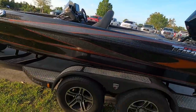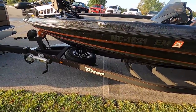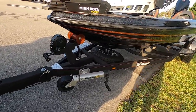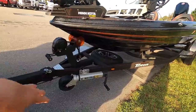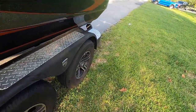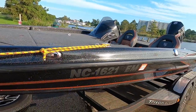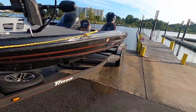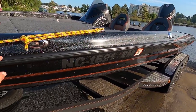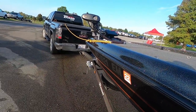The trailer pulls good and there are no issues with it. I want a trick step bad — it's about $500 — so I can walk into the boat easier, but overall the trailer is good. I fish by myself 98% of the time so I've gotten really good at putting the boat in solo. You need to find a dock — unload beside it. I have a rope tied up there, and it's fairly simple once you've got the process down.